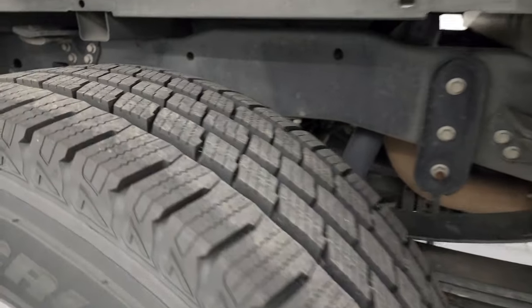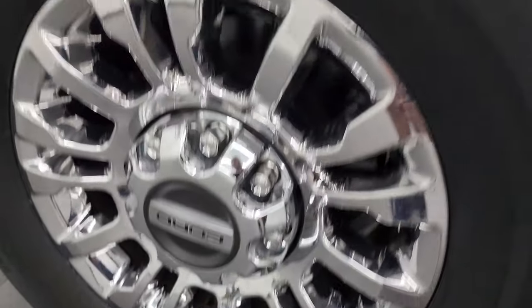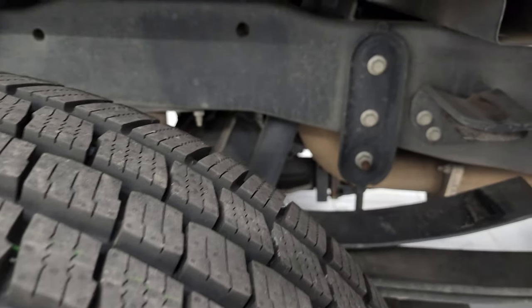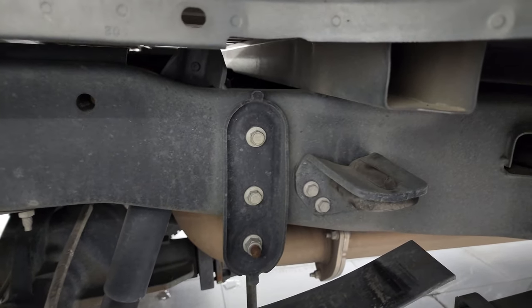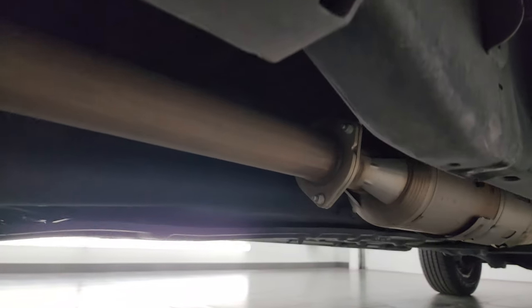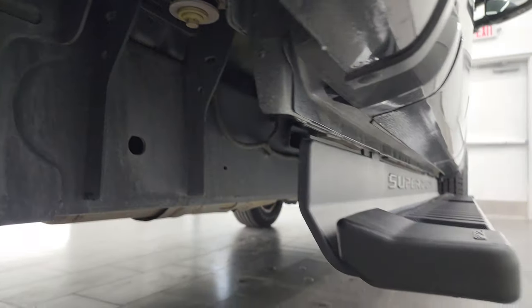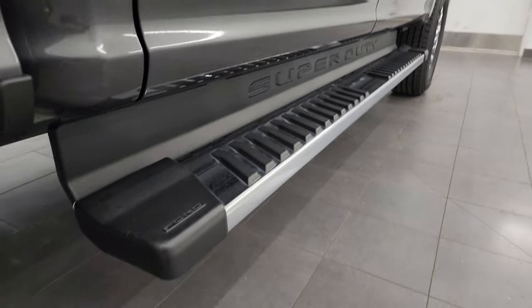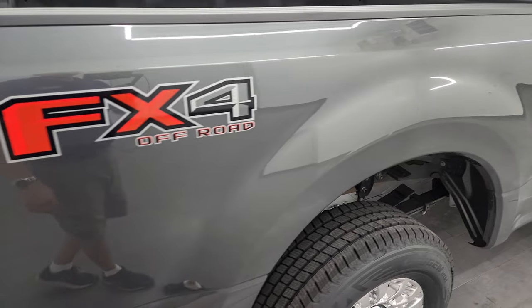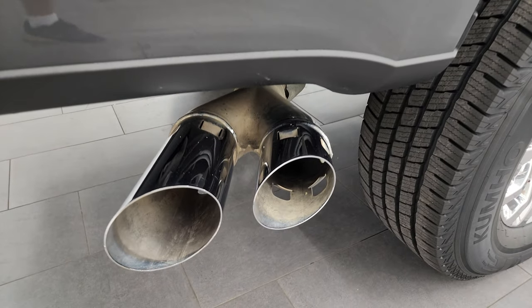It comes with the nice factory chrome step bars. The back tires are brand new as well — this back wheel has no major scuffs, scrapes, or chips. You get the camper package with this one, with the anti-sway bar right there. Frame and underbody is very, very clean. It has all the remaining factory exhaust — it hasn't been altered in any way. The lower rockers are in fantastic condition as well. This one also has the FX4 off-road suspension package, with the decals right there, and this one has the chrome-tipped exhaust.